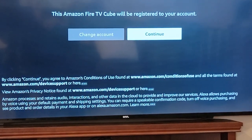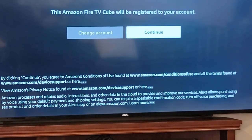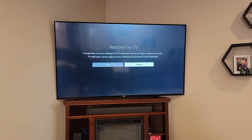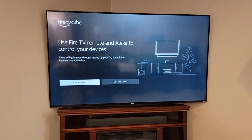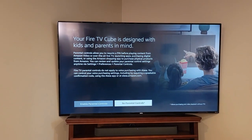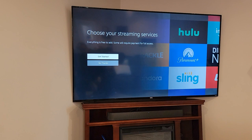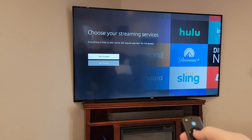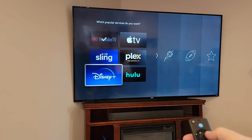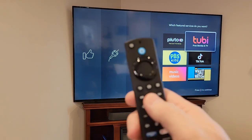Since I had this ordered under my account, it's going to show your name and ask if you want to continue or change accounts — I'm going to hit continue. It looks like you can put your old apps on the new Fire TV or skip it. Then it wants to know if you want to use Alexa to control your devices — you can continue to set up or do this later. It asks if you want parental controls enabled or disabled. Then it asks you to choose your streaming services; I have YouTube TV. Once you've got the ones you want, press the play button to get past this.